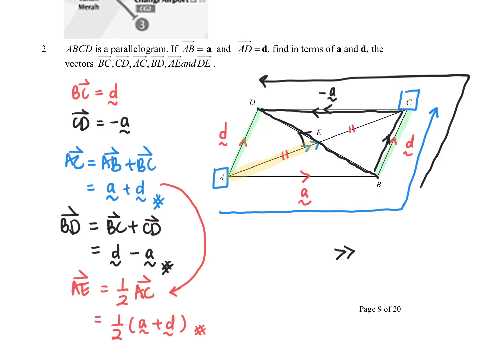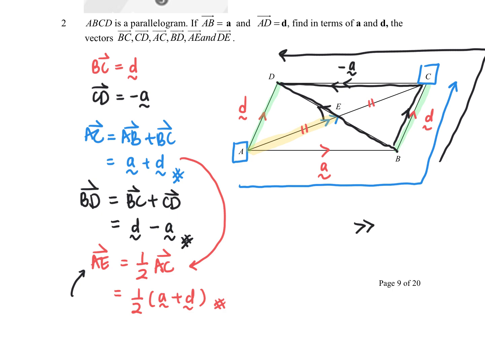Does AE equal to EC? This one is A, so the opposite is minus A. So I only added them up. Does AE equal to AC? No, it's half of it. AE equals to EC? Yes, it is. So Kiran asked a question, is AE and EC the same thing? Yes, because this is the midpoint. Same direction, half of the vector.